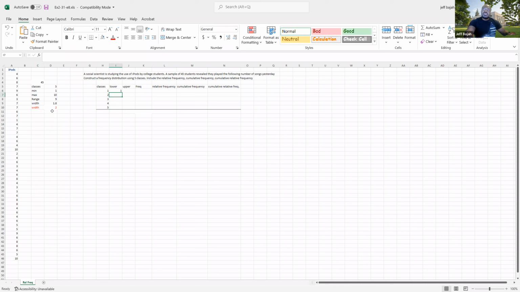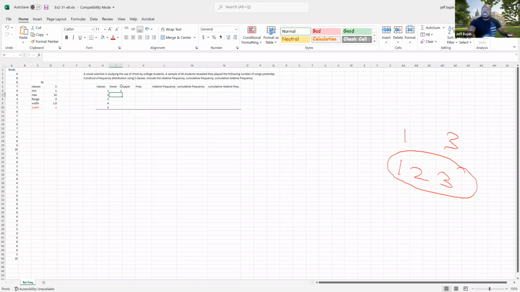Now, students think that if the class width is 2, that means if my lowest number is 1, then I will say 1 plus 2, and this is 3. That's not correct. Because if you do 1 and then 3, that means it's 1, 2, 3. So actually you have 3 instead of what? 2. The question is saying 2. And so this is actually 3. And so that's an error that you don't want to make in your exam.